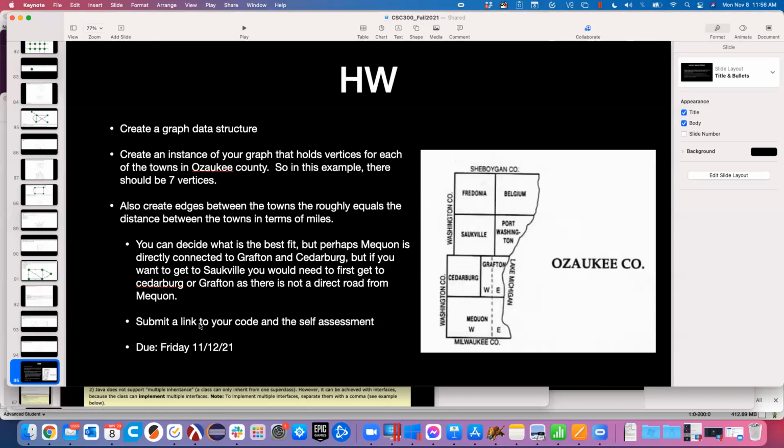Okay, so fill it up with that. Create the edges. Submit a link to your code along with the self-assessment. It would probably be best for you to have some way of displaying it to test whether you filled it up with the right stuff, but it's not a requirement of the assignment. Okay, but I think you would have trouble making sure you did it right without having some sort of rudimentary way of displaying it. But I'm going to look at how you built your graph and how you filled it up. All right, questions, comments, concerns, bribes.